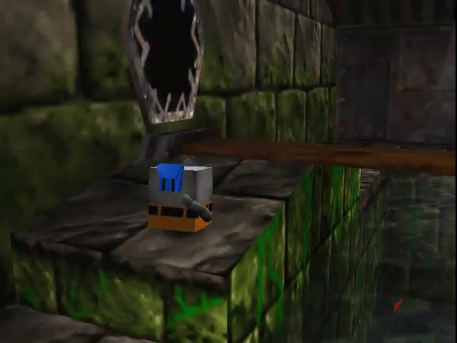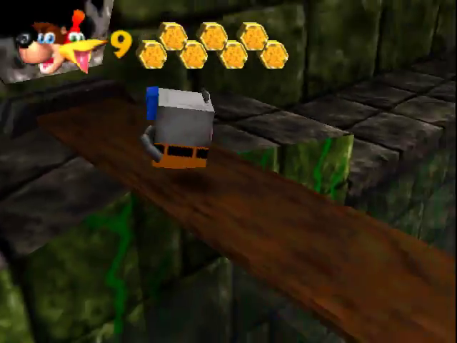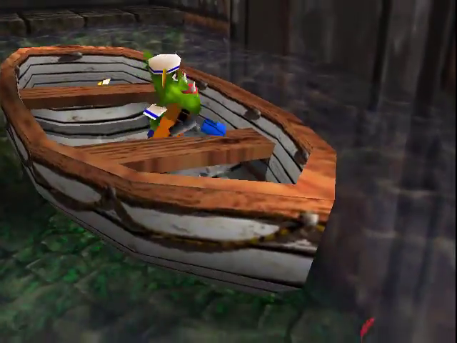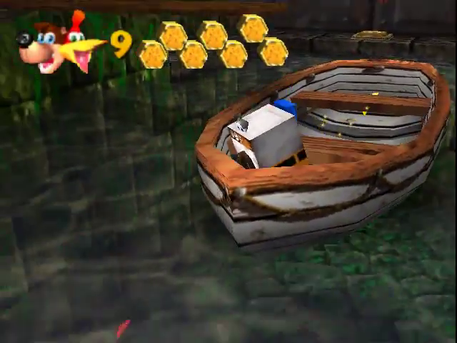Alright. See if I can kill this guy. No problem, alright. There we go, we got our life that we got stolen by the shark again. Okay, what the hell was that? Thought I could ground pound on you. In fact, I know you can, but I just didn't do it there.